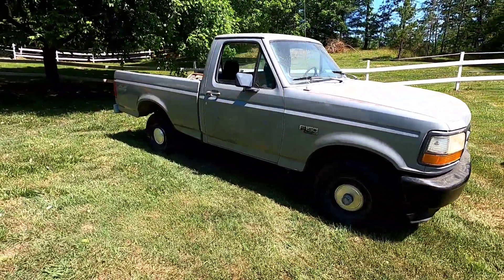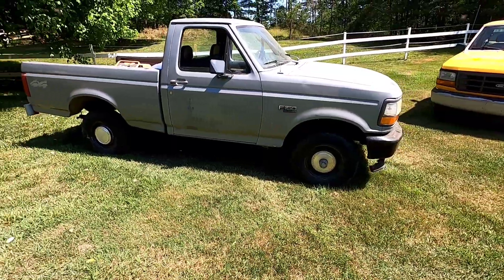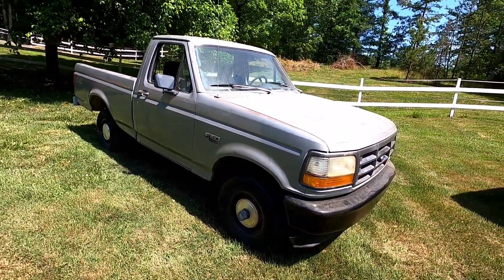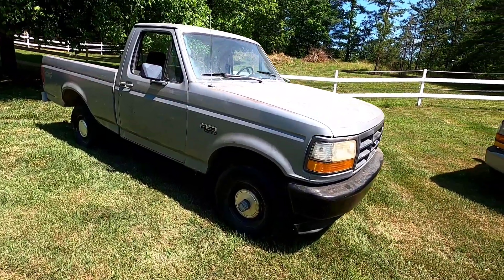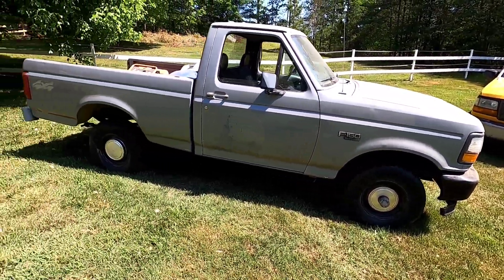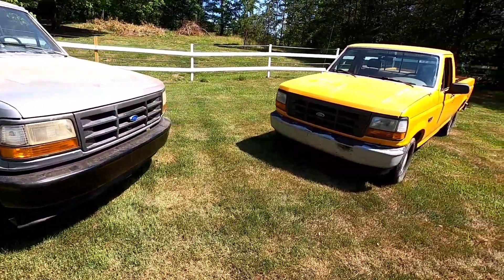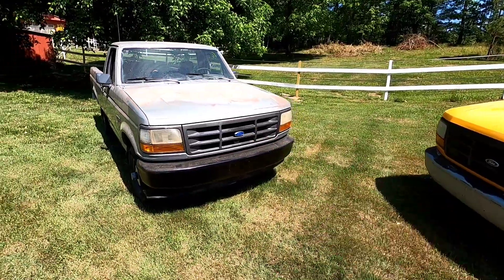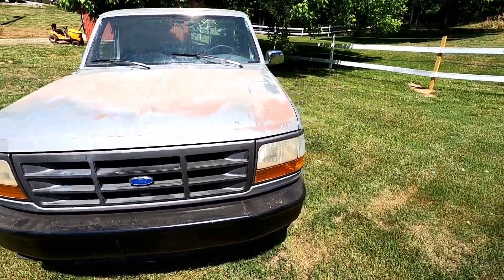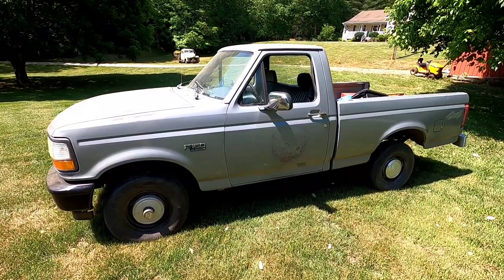When I did the video on this truck, I had made mention that I had bought this with the intentions of taking it apart and using the engine and other parts to fix my 1993 Ford F-150 short bed four-wheel drive. I like this truck a lot, but it leaks everything. It was owned by the state of Georgia and very poorly maintained. Transmission leaks, freeze plugs leak. The air conditioner works though. My original intention was to take the engine out of that and put it in that, because this engine is leaking oil, freeze plugs are leaking. It's all got to come out anyway. It's got a 200,000 mile engine in it and it's got a miss to it. I think it's got a bad cylinder. I'm going to have to check it.